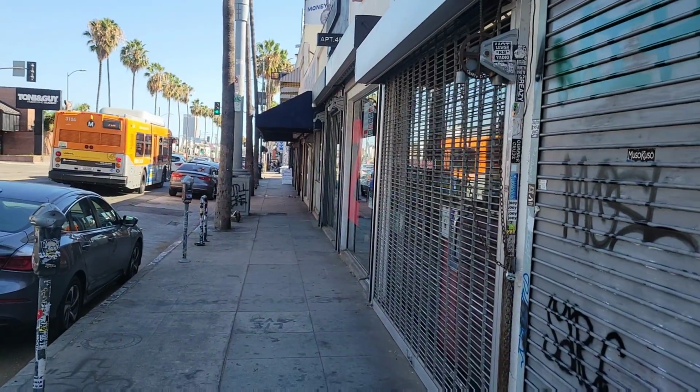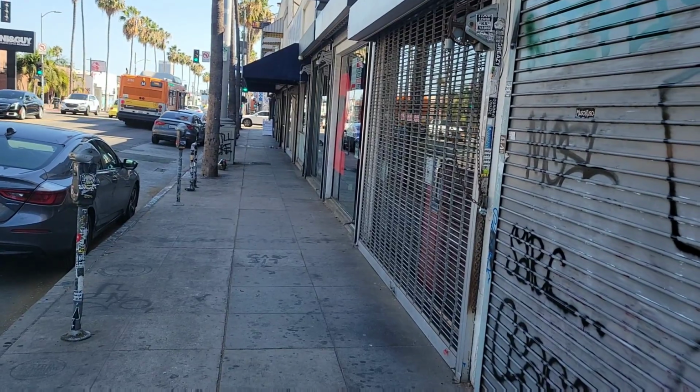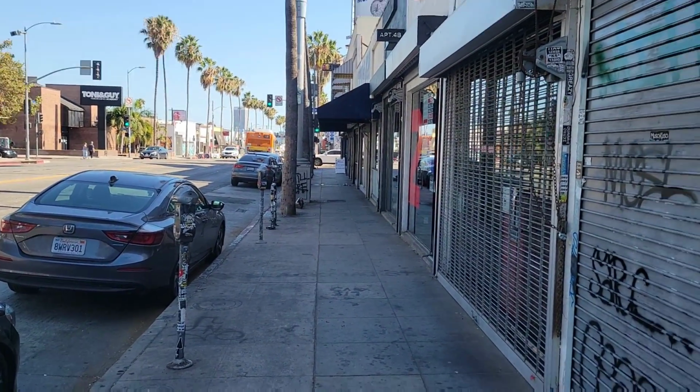Just dropped off some shoes, but this looks like a ghost town. Resale shops, you don't see people going in and out. Resale shops are looking empty. I don't know, man. It's definitely a different time in the sneaker culture. Kind of crazy to see resale shops. Usually you would see tons of people lining up to drop off stuff there, or traffic behind me, but you can see nobody behind me.